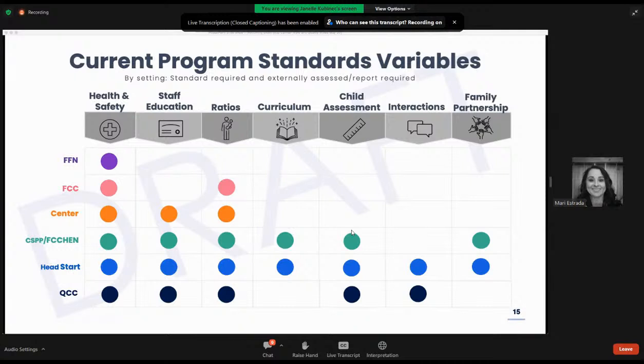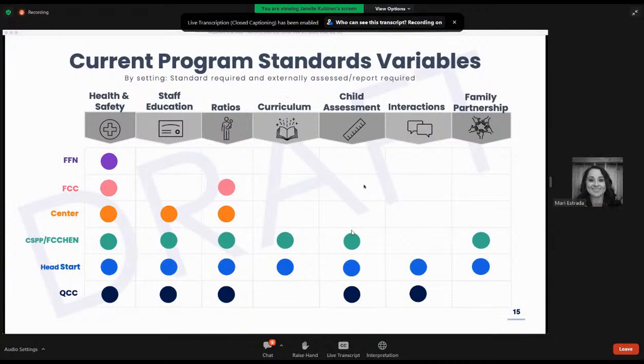But I think one of the important points I wanted to bring up is starting at community care licensing. That is the base, that is the minimum, that is what is required to actually operate childcare. And so we need to figure out, starting from there, what a base could look like, and then think critically about what measures of quality in addition we would add to that and use existing systems that are in place, like the child development permit.